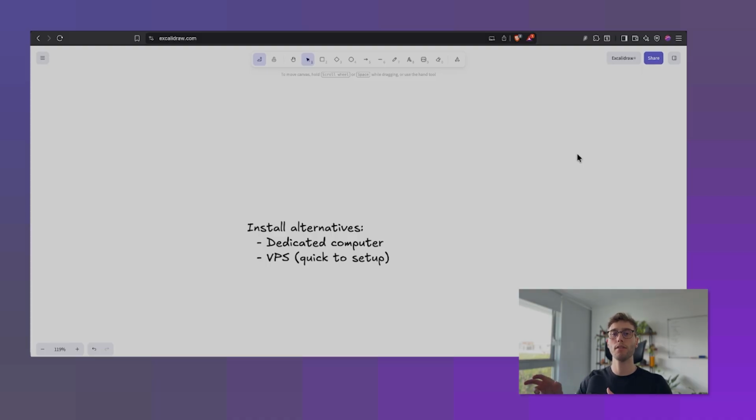So there are different ways that we could set up OpenClaw. We could get it a dedicated computer, a different one from the one that we use, such as if it were an employee, or we could get it a VPS, which is a computer that we rent from a provider in the cloud. Both are useful options. The VPS is what I'm going to show you today because it's really quick to get started initially. Also, it's a very cost-effective option. We can start with a really small server and scale as needed.